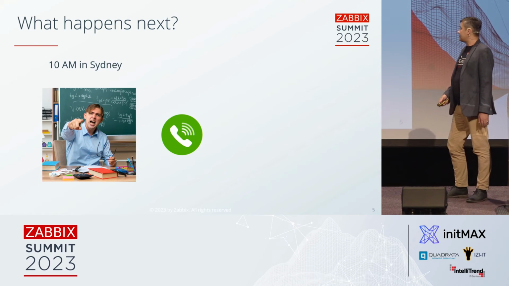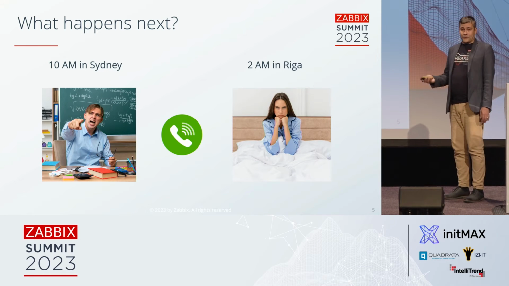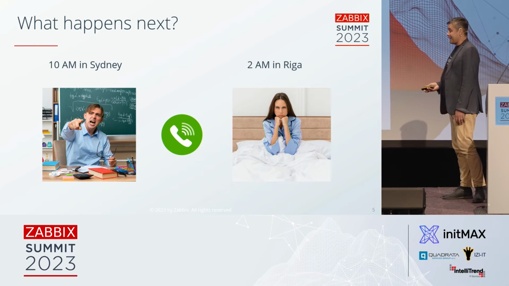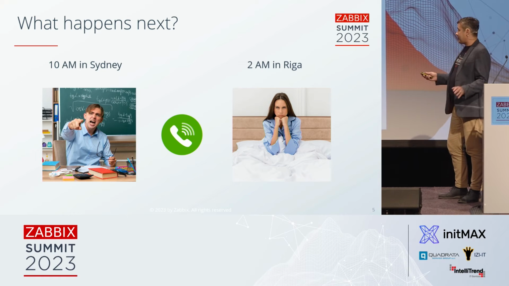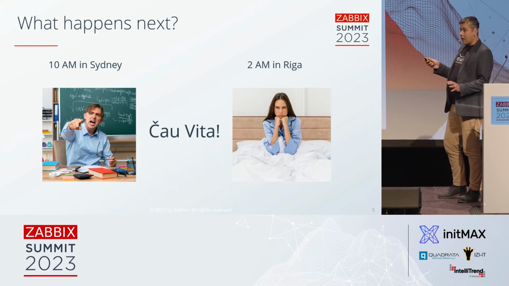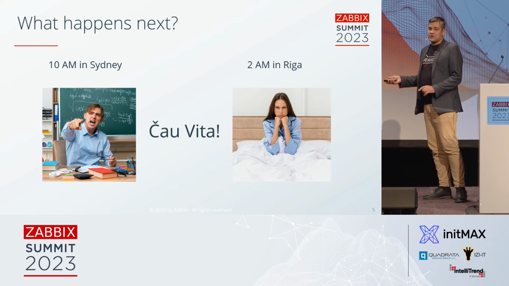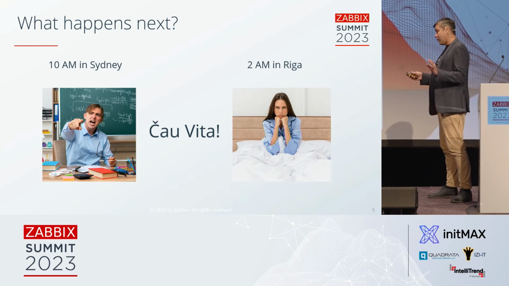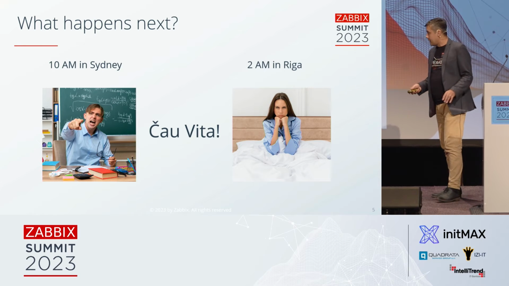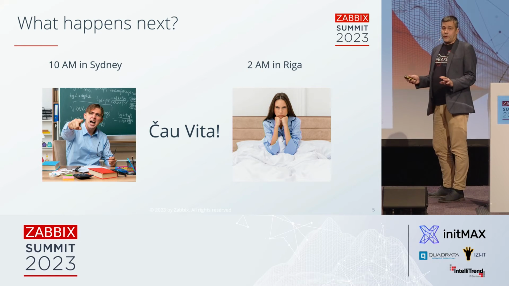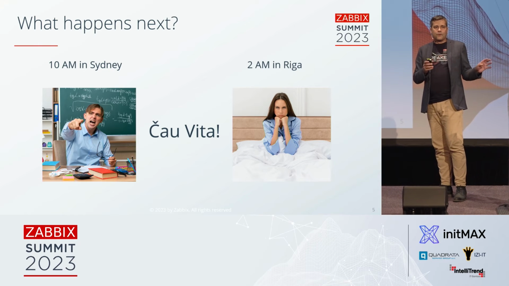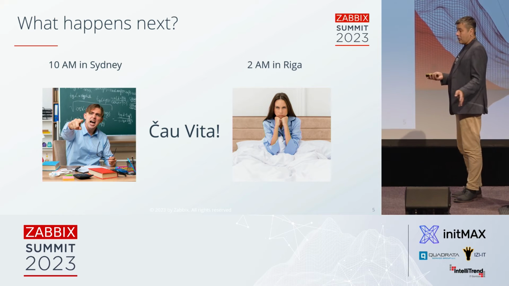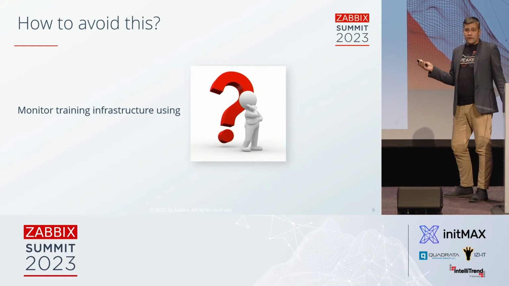He picks up a phone, and here you can see our training coordinator, Vita, who is really happy about the situation, right? We have a code name for this situation, which is Ciao Vita, which in Latvian means hello Vita. When Vita hears the Ciao Vita passphrase, she knows something is wrong. And usually she fixes it really fast, it doesn't matter what kind of day it is or what time it is. She magically fixes it, but it's annoying, and we want to avoid it.